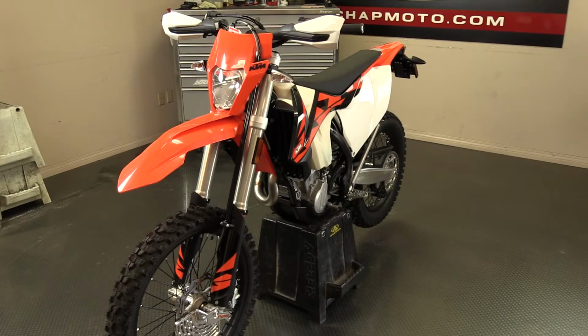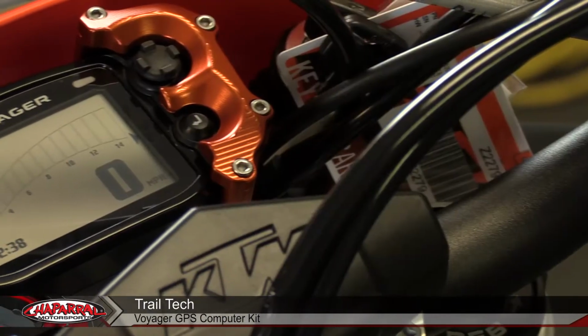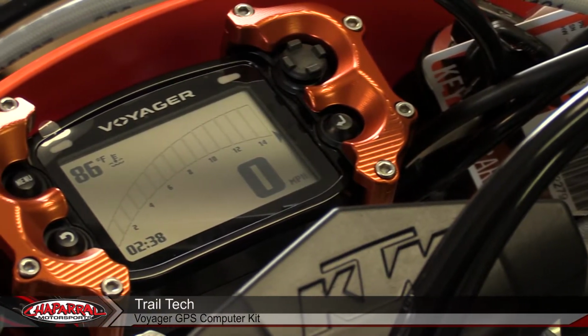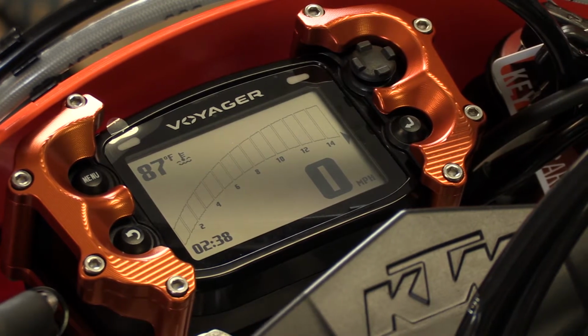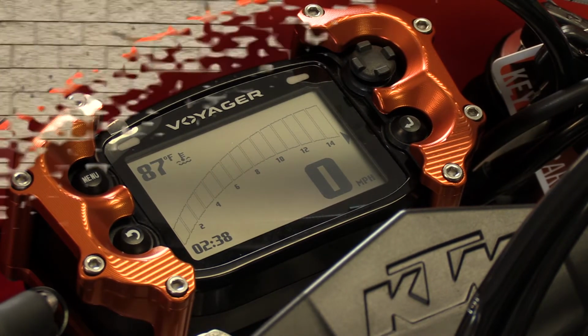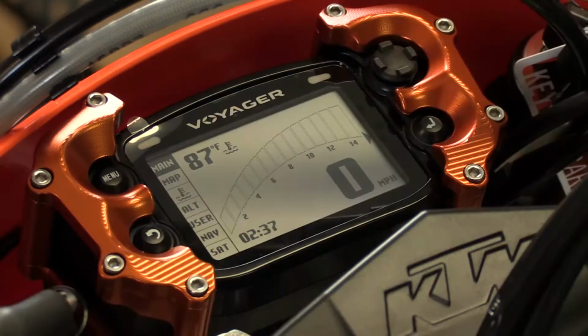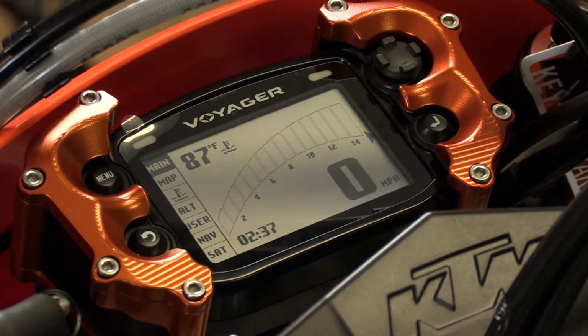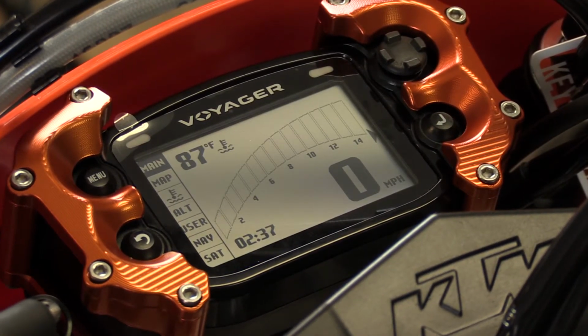Today we'll be showing you the process of installing a Trail Tech Voyager GPS unit on this 2018 KTM 500 EXC. The install is a pretty simple task for the most part. It just requires some time and a few basic tools to get the job done. Although this 500 EXC comes from the factory with a nice computer system, upgrading it to the GPS outfitted Voyager can definitely be a game changer for those serious trail riders. Let's see how it's done.